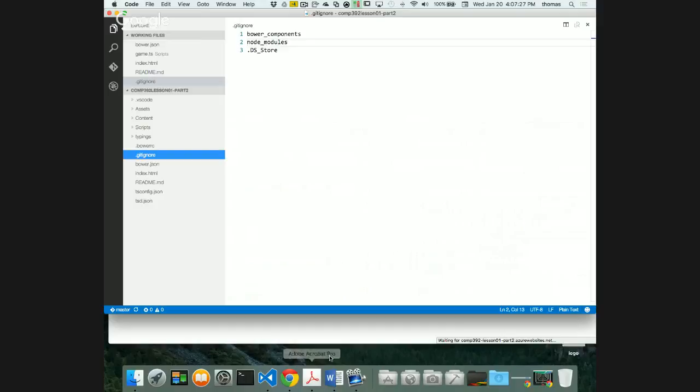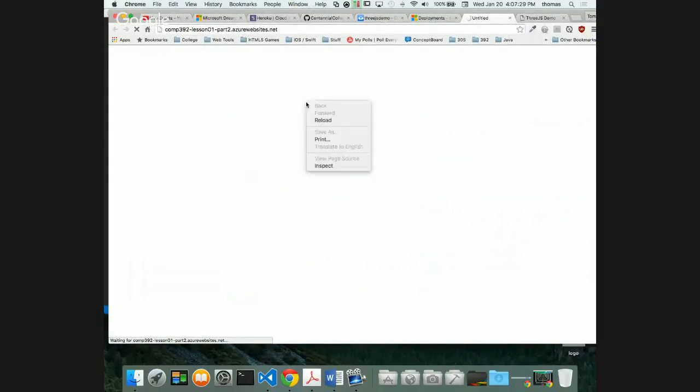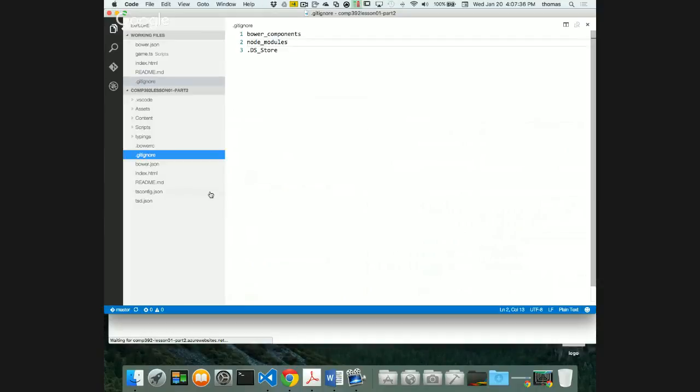So I'm going to go up back to here. Oh, let's see what problems I got. Oh no, it's not ready yet. It's getting there. Okay, let's go back to Visual Studio Code.